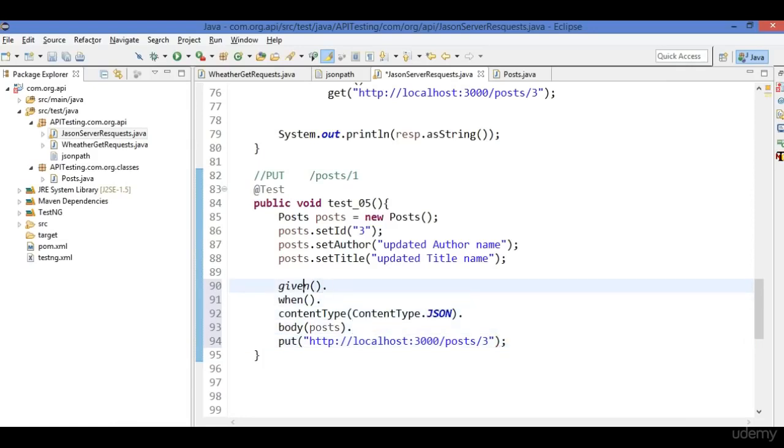Okay, and let me get the response of it as well, and print out the same.